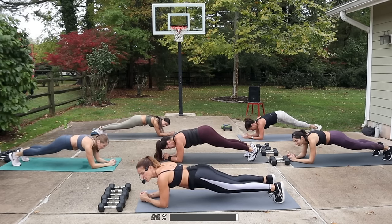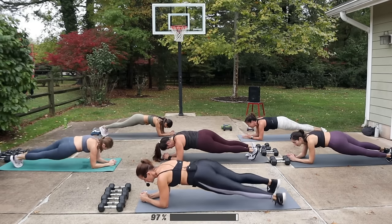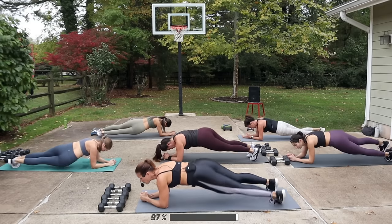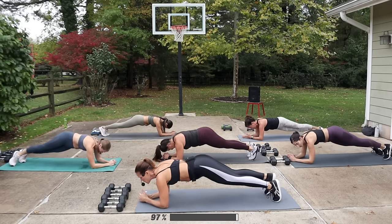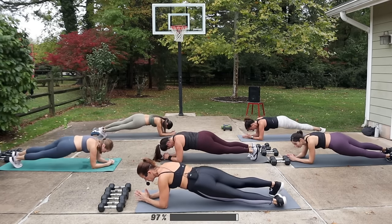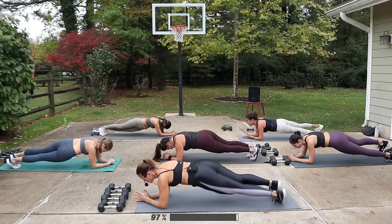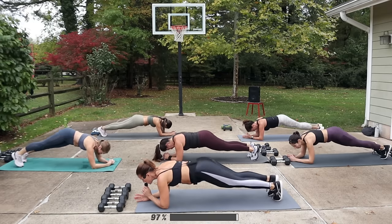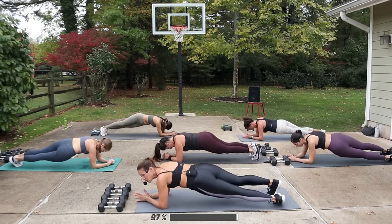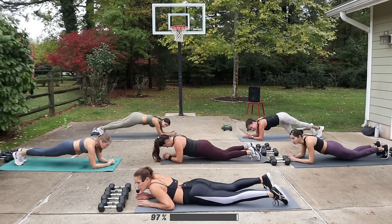Drop the hips to the front and the back. Front and back. Or just settle and hold it. Embrace by pulling up and in. Super job. Nice. Hands down, up dog.